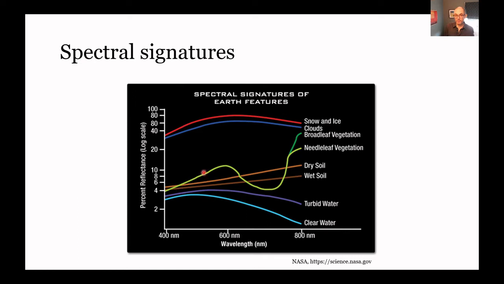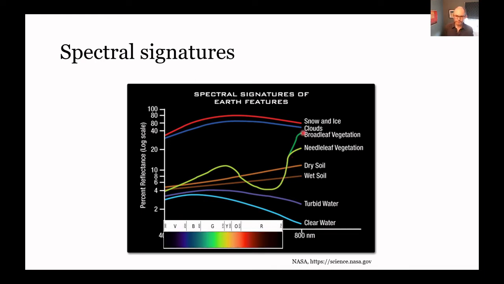And then we have this interesting line. This is vegetation. Two different types of vegetation, but let's just generally consider this as vegetation. And we can see that we get this peak here, and then it goes down again, and then it rises again there. This is an important one. This is the visible spectrum here. We go off into the near infrared over there, and we can see that this peak here is equivalent to green light. You may have thought that this was the green bit over here, but it isn't.